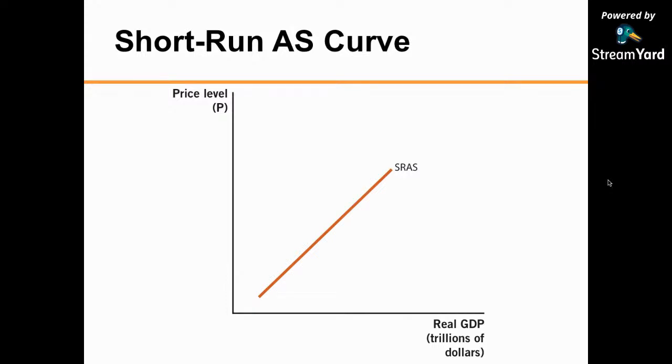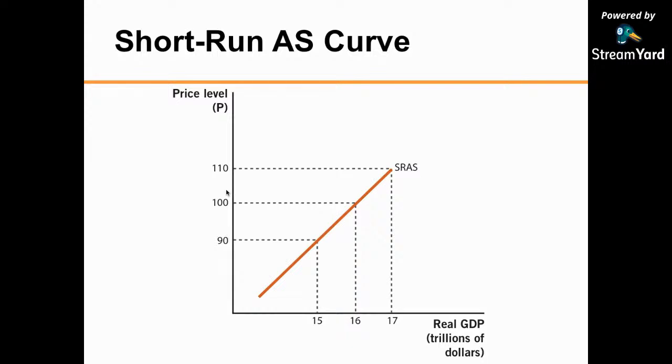So this is the short run aggregate supply curve here. There's a positive slope, just like with the regular supply curve, because as the price level increases, the quantity supplied is going to increase as well because we're able to get more than we were before. So this is showing you 3 different price levels. 100 is our base as usual. And if the price level increases, the short run aggregate supply will increase. If the price level decreases, the short run aggregate supply is going to decrease as well. And that's because if people are willing to pay more, we want to sell more. And if people are willing to pay less, we don't want to sell as much. We're not getting as much bang for our buck from the producer side.